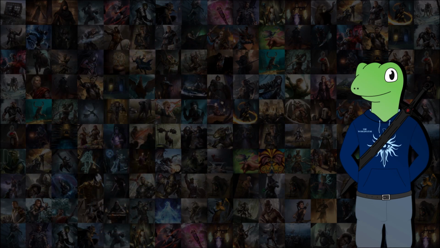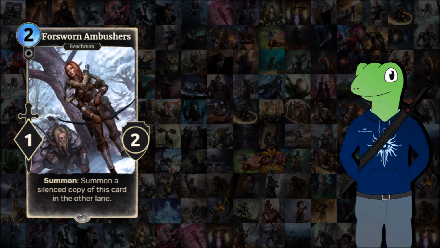So the first one that I went with is Forsworn Ambushers, a 2-cost 1/2, which when summoned, summons a silenced copy of this card in the other lane. This is just nice to summon out two units at once, and it's not some sort of action card, so when it's buffed in the deck through cards that I'll show off later, it actually gets hit, and if it was an action, obviously that effect would be avoided. So this is just quite a nice 2/4 drop, pretty much, in two units in two different lanes.